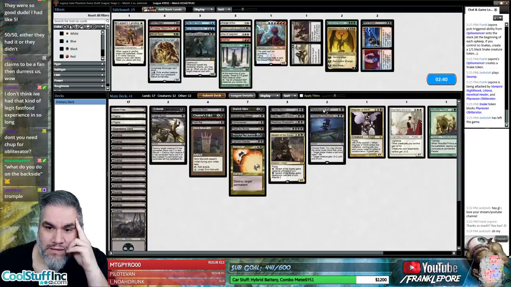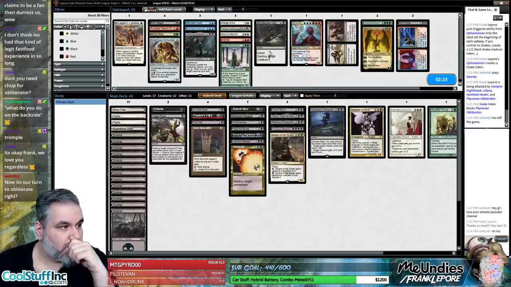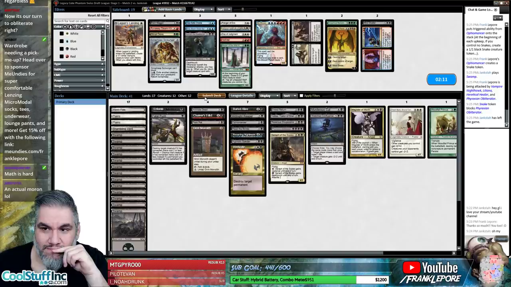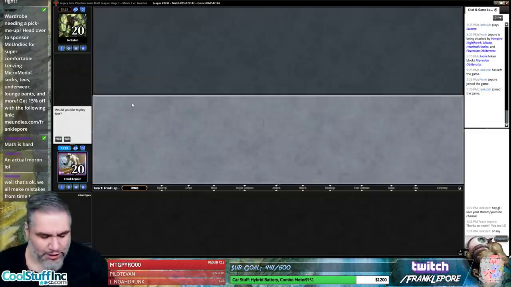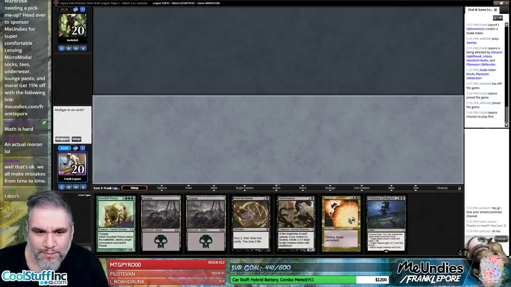Well, kind of want this in here. Maybe. I thought it was a 4-4 for some reason. I wasn't thinking it was a 5-5. Correct, an actual moron. I mean, if we just blocked the Liliana, it'd be much better, I guess. Yep, Woodfall Primus. Woodfall Primus has been in the opening hand 3 out of 4 games. That's cool. That seems totally normal.